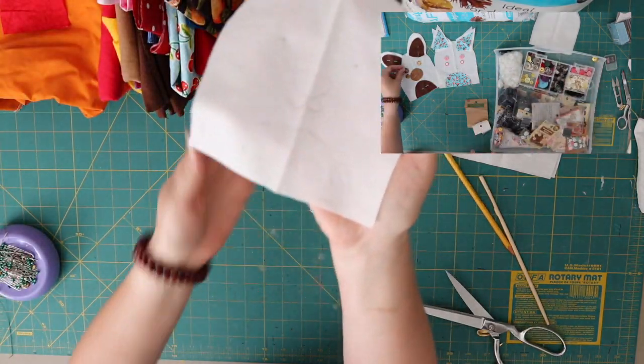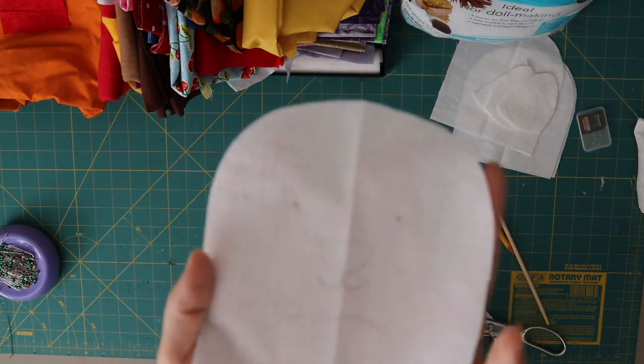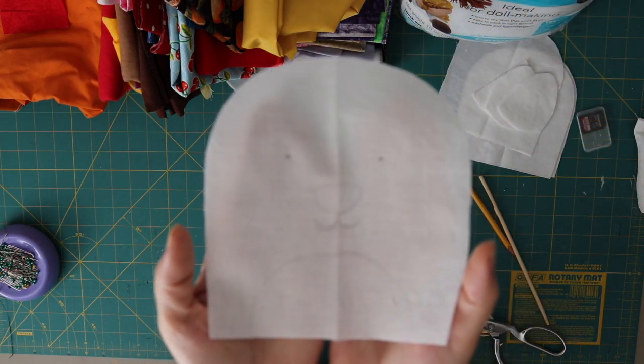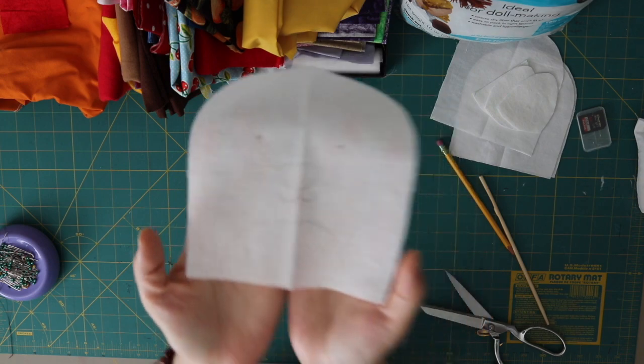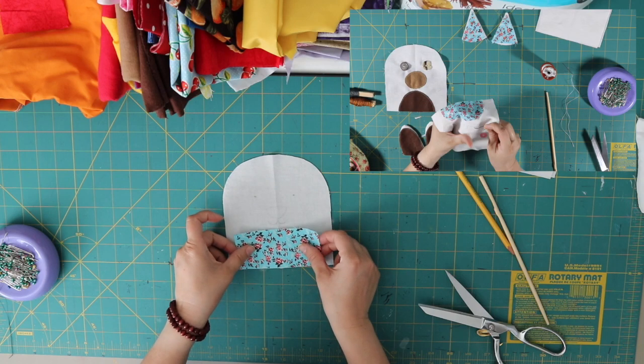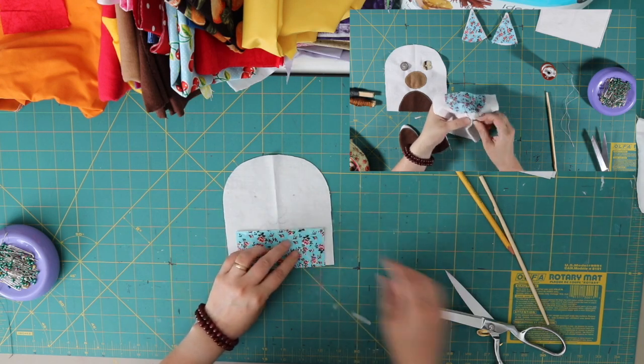So I had lightly sketched, let's see, can you see that? I had lightly sketched a face and his belly, and the dots were his eyes, where the button eyes are going to be. And so I'm going to use this piece of fabric and I'm just going to cut out the piece.